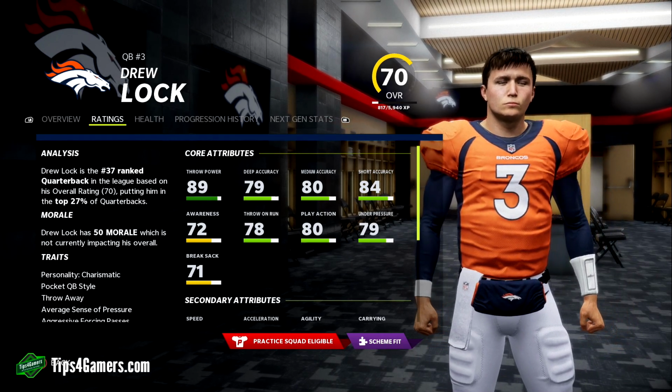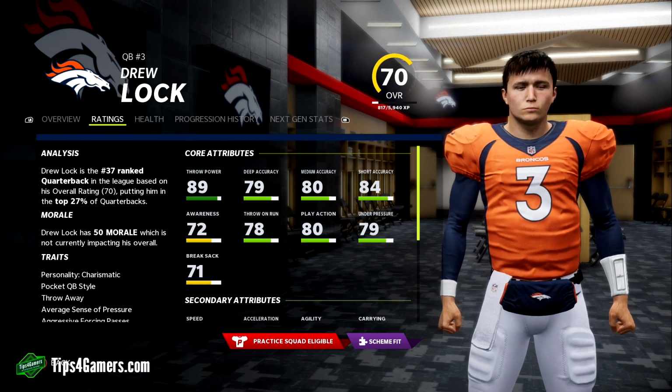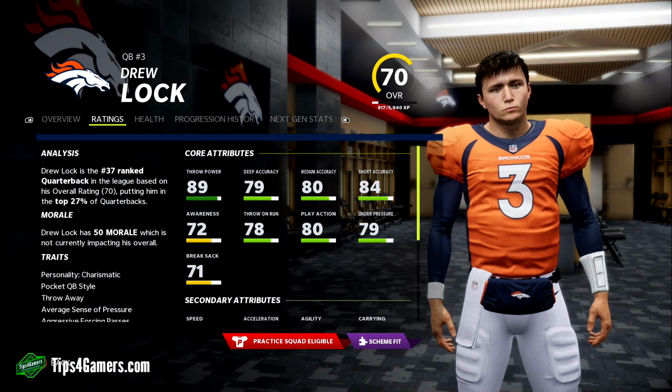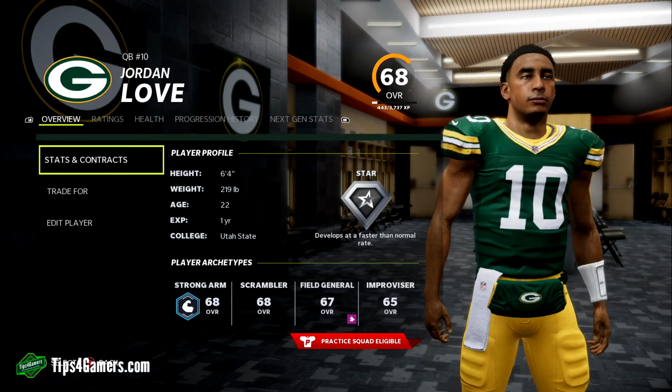However, he's still a sleeper quarterback that we recommend you looking out for. He's easy to trade for, like we mentioned, and he's a quarterback that can get the job done in the right system. The next guy on our list is Jordan Love.